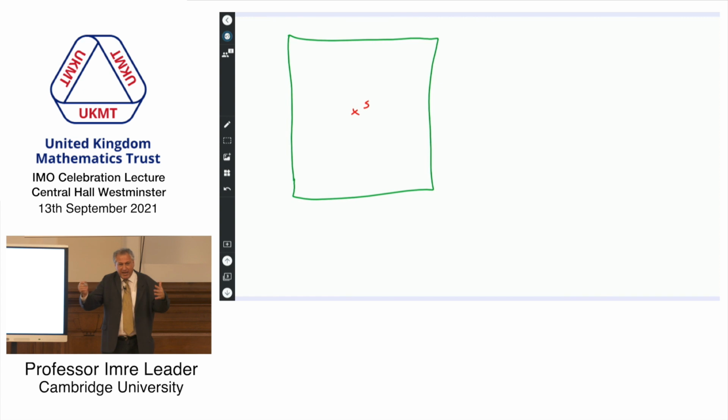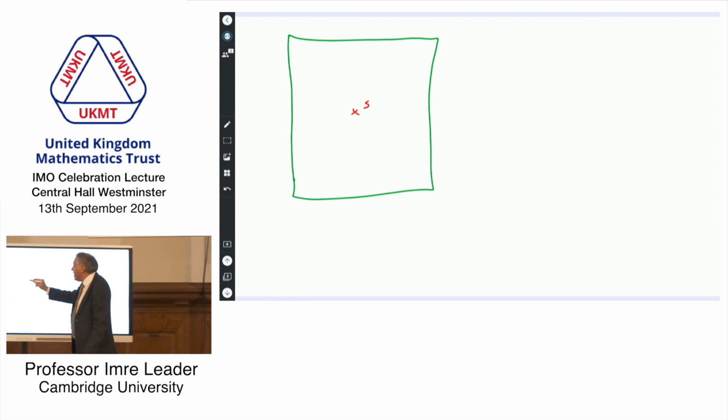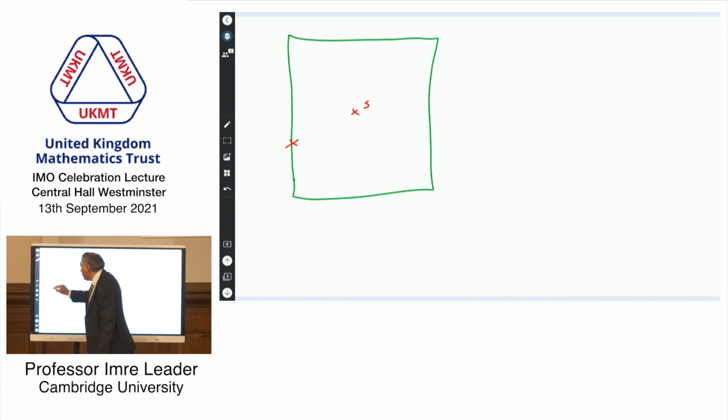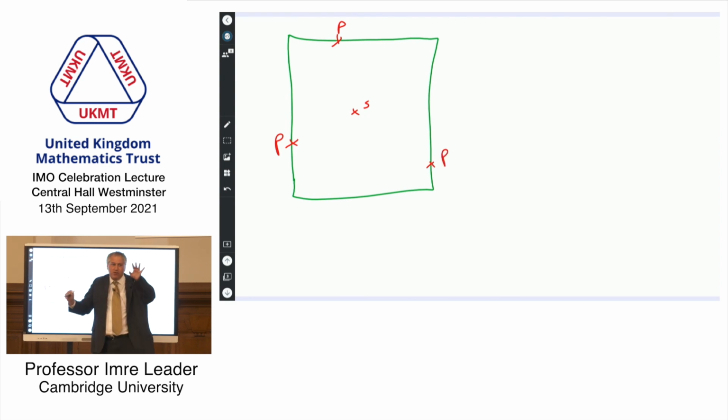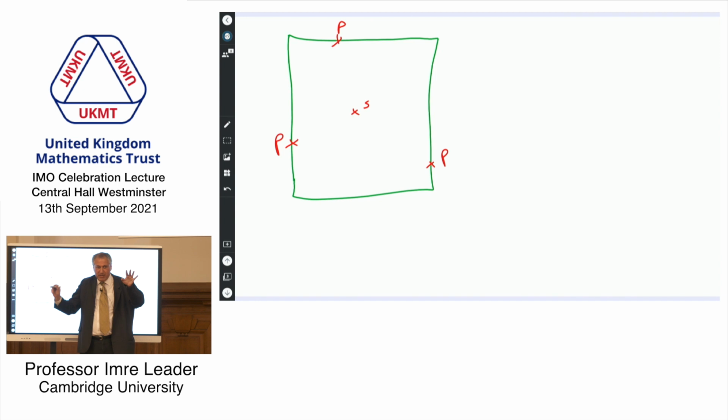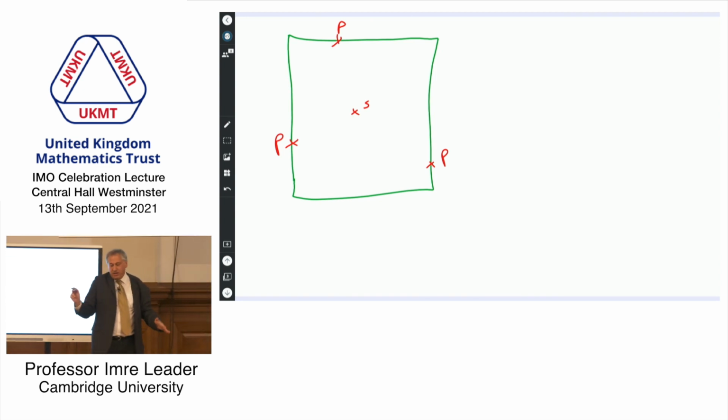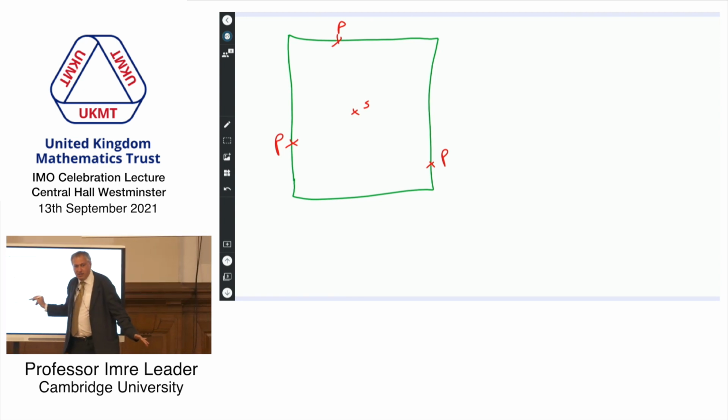Okay, so let's just pretend that we're not allowing porters at the corners, so the porters are somewhere on the sides. We don't know where. But do you agree that because 4 is bigger than 3, which it is, there's a side with no porters on it? Agreed? So I'll draw the porters, say, I don't know, 1 here, 1 here, 1 here. Of course, it could be there are 2 on one side or 3 on one side, but either way, I hope we agree, there's an empty side.